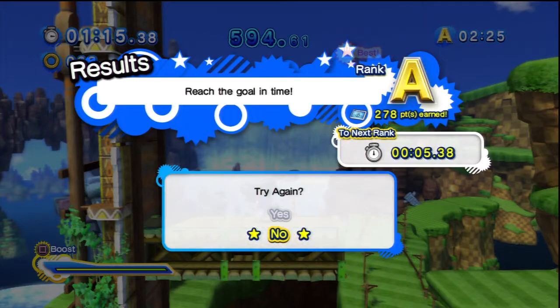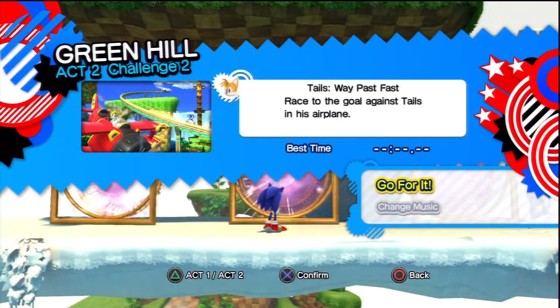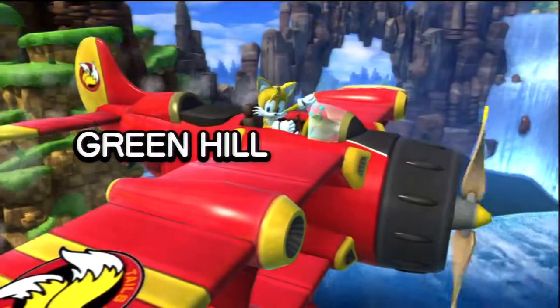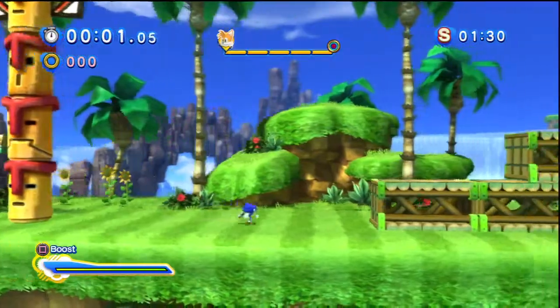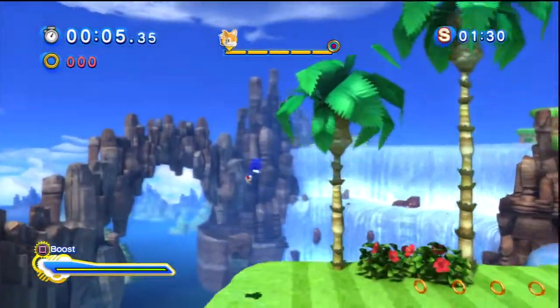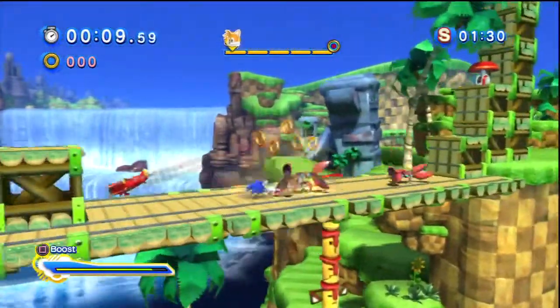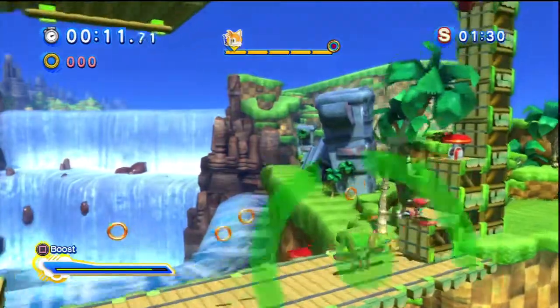So that's that one. Now we're moving on to Act 2, Challenge 2. This one is another of Sonic's friends kind of challenges. We have to race Tails while he's in the tornado. This one's really easy, honestly. It looks like it'd be really hard, but it's really not too hard.